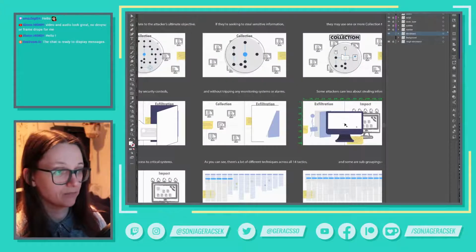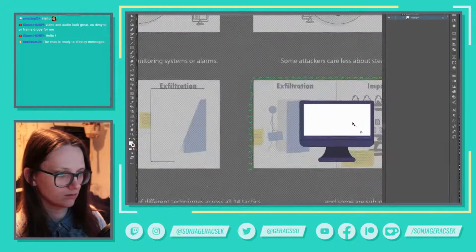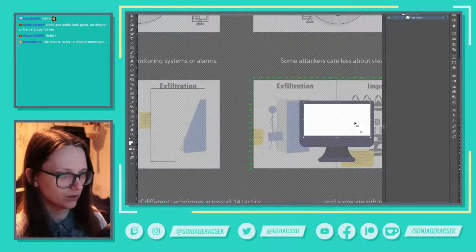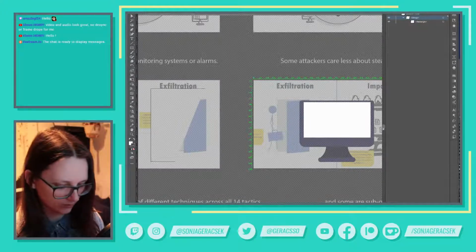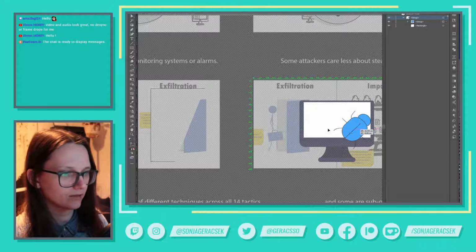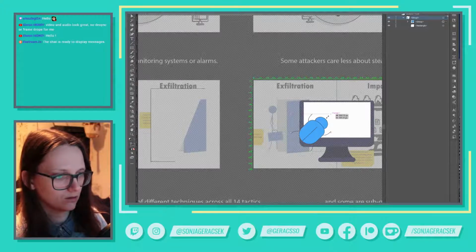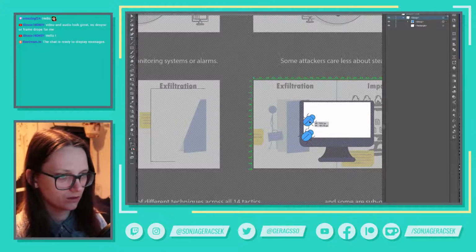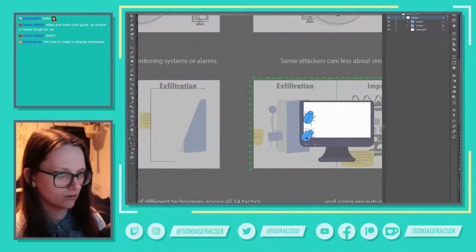We can have a bunch of these bugs. And they're just crawling across the screen while the screen slowly cracks. It's pretty big. And then let's have these guys just like kind of crawling over this screen.